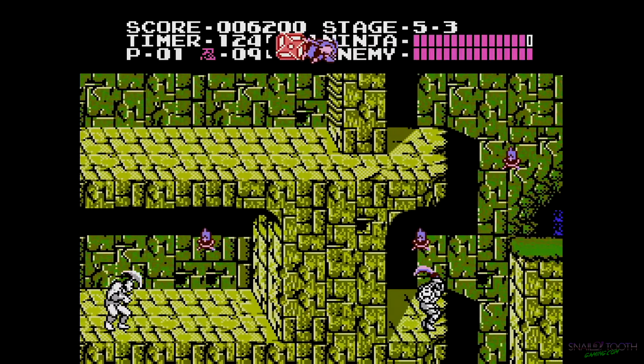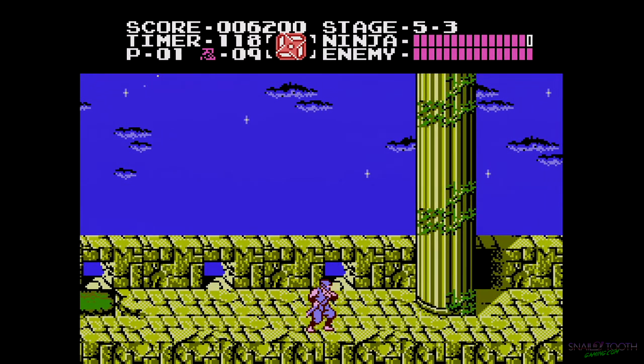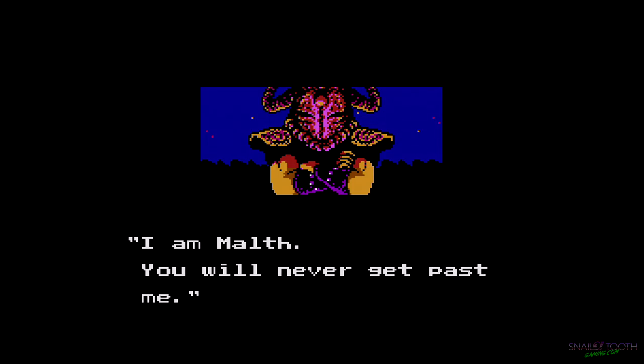Alright, up here is a boss named Moth. And we're gonna have ourselves a Moth encounter. So this guy's really hard if you don't follow the strategy that I'm about to do.